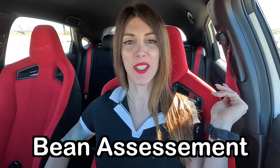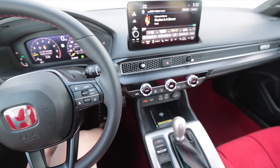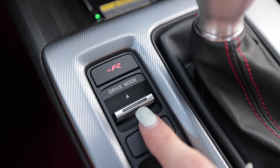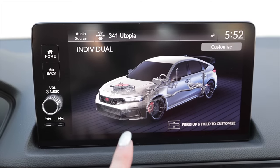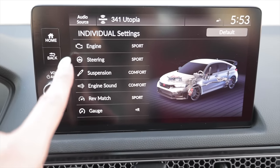First I must conduct the bolstering assessment — perfect. While this does have auto climate control and a really nice vent that goes across the center of the dash on these 11th-gen Civics — big fan of that — it does not have heated ventilation, massage, or any of that extra stuff on these seats. They're purpose-built for a reason. As far as drive modes go, there's a toggle in the center — you can go from Comfort, which also changes your gauge cluster, to Sport, to Individual, where you can configure each system yourself.